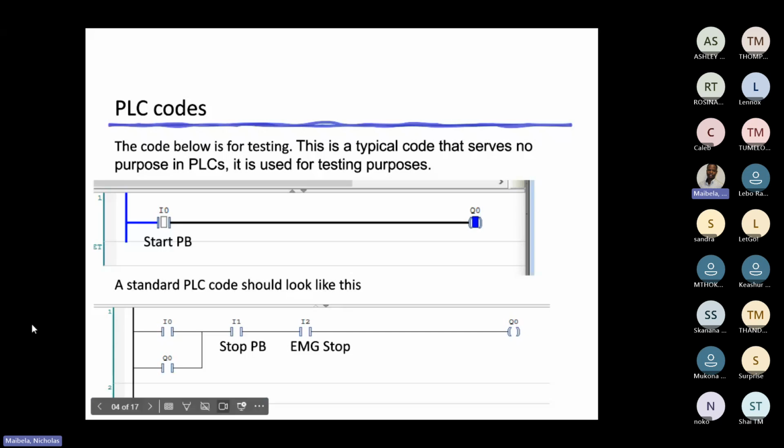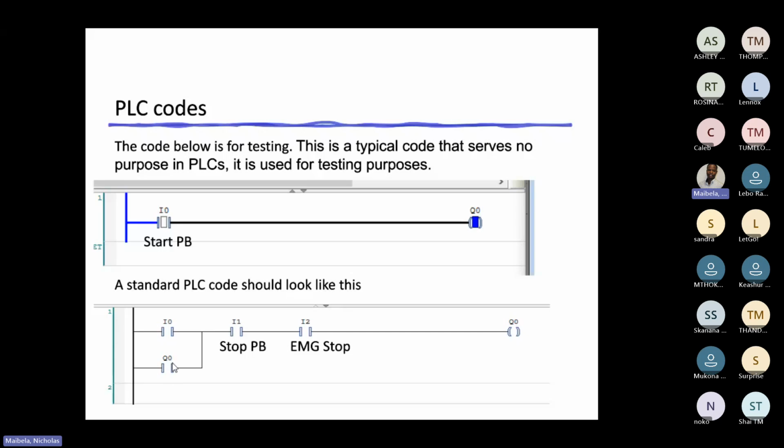Now, if you can observe that Q0, that is our output. When we were latching, if we wanted to continue providing electrical current to that Q0, we needed to latch it. How you latch it is by assigning that output to a contact, right?